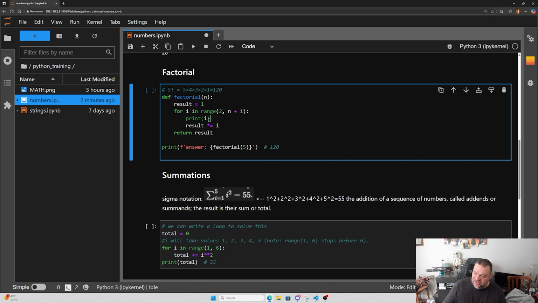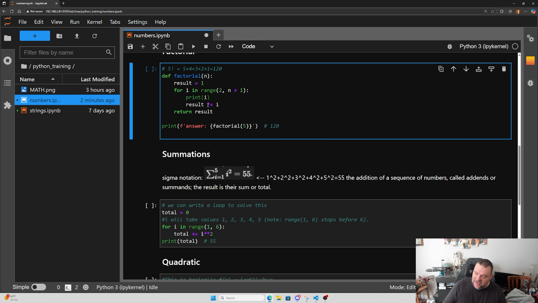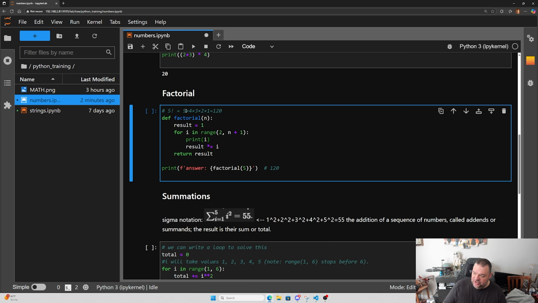And then I put the print in just to show you how it will run through the different numbers. And then we have the result, which starts as 1. So we take the result times, right, will equal i. So this is basically result times i, okay? And that's going to be 5 times 4 times 3 times 2, and that's going to be down here. That's what that times equal does. So it's really kind of like, looks like this.